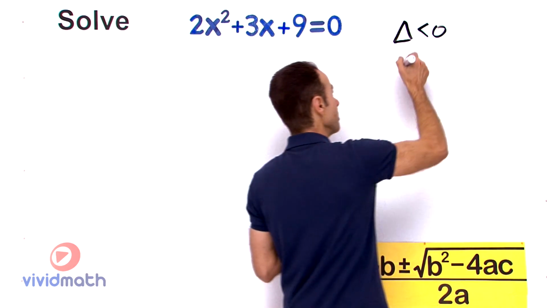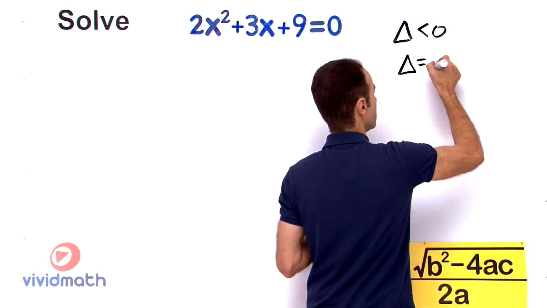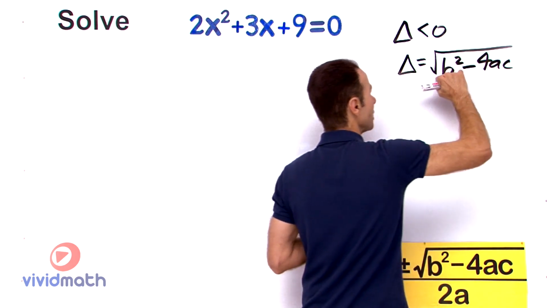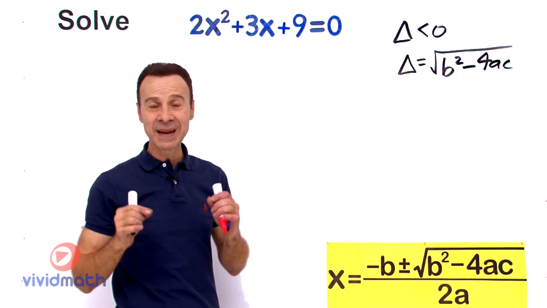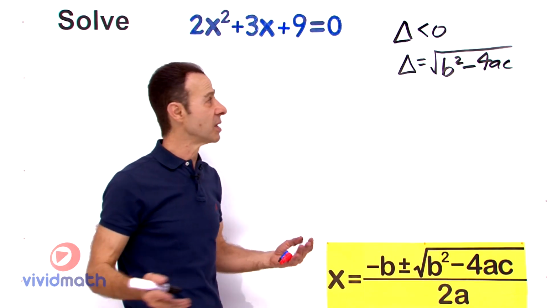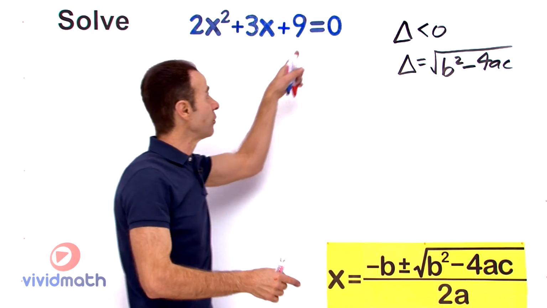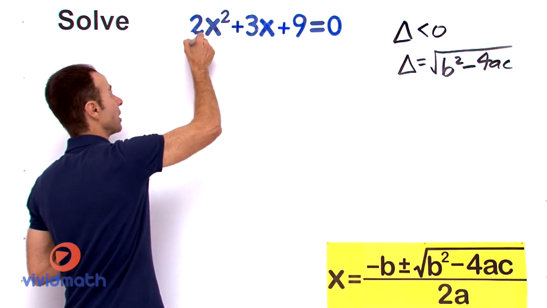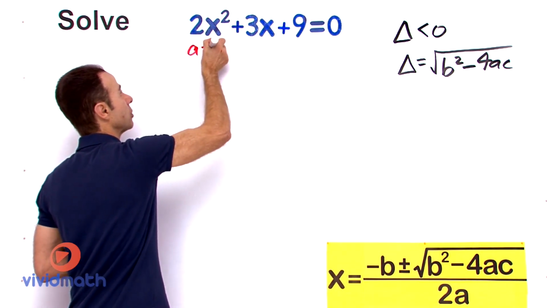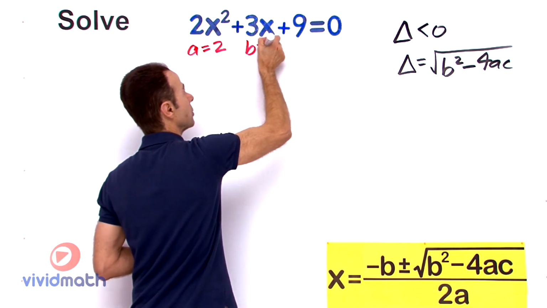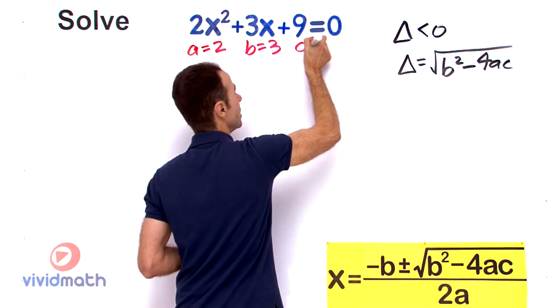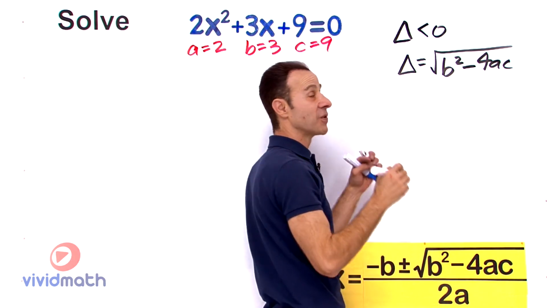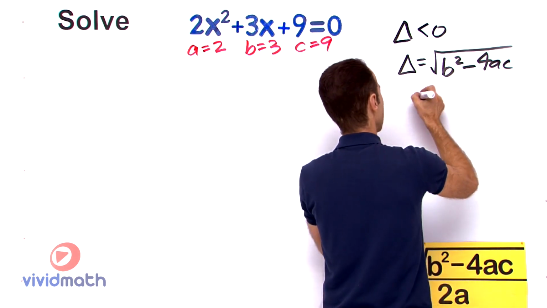So let's have a look at the discriminant part, which is equal to the square root of b squared minus 4ac. Now, what's under the house, under that radical, if it's a negative, we're working with imaginary numbers. So let's test that out and see if we're going to get a negative with this guy. So all we need is the a, b, and c. So the coefficients of each term, well, a equals 2, b equals 3, and finally on the end, c equals positive 9. They're all positive. We're going to put them in the discriminant and have a look if it's going to be negative. I suspect it will be, but you never know.